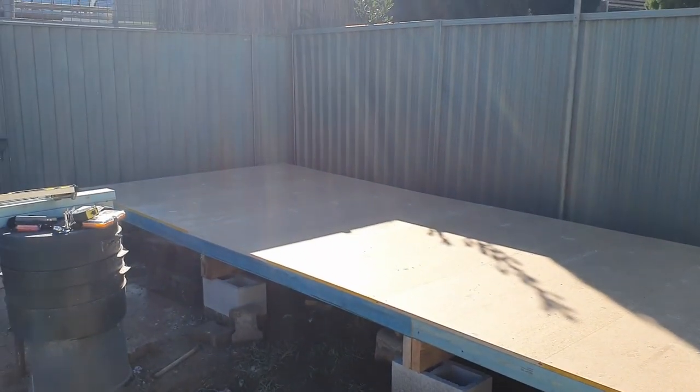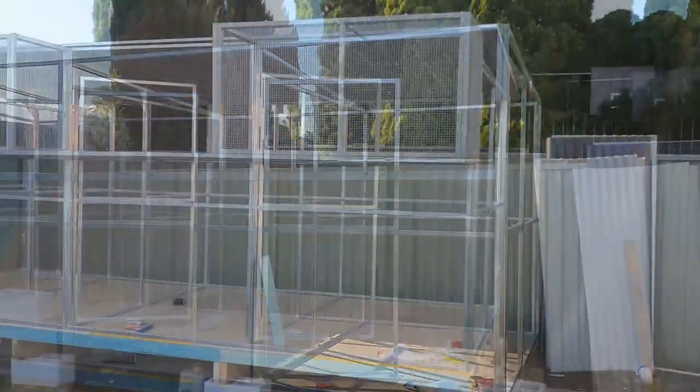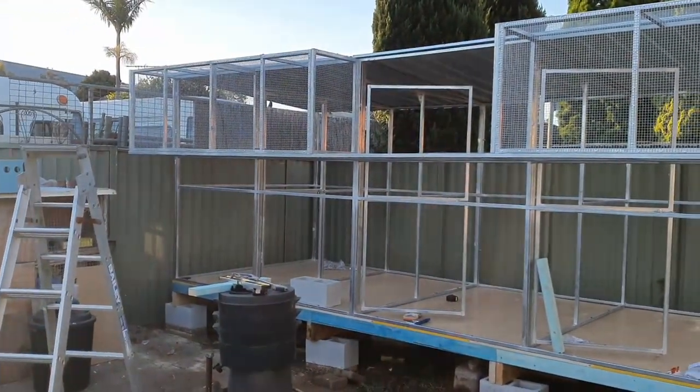Hello everyone and welcome to my new pigeon loft. We're quite busy over the weekend putting the structure up and it was a bit difficult taking video whilst it was going up, but I managed to get a few shots so I can show you a little bit of a time-lapse. But I thought now would be a nice time to give you a tour of the inside.